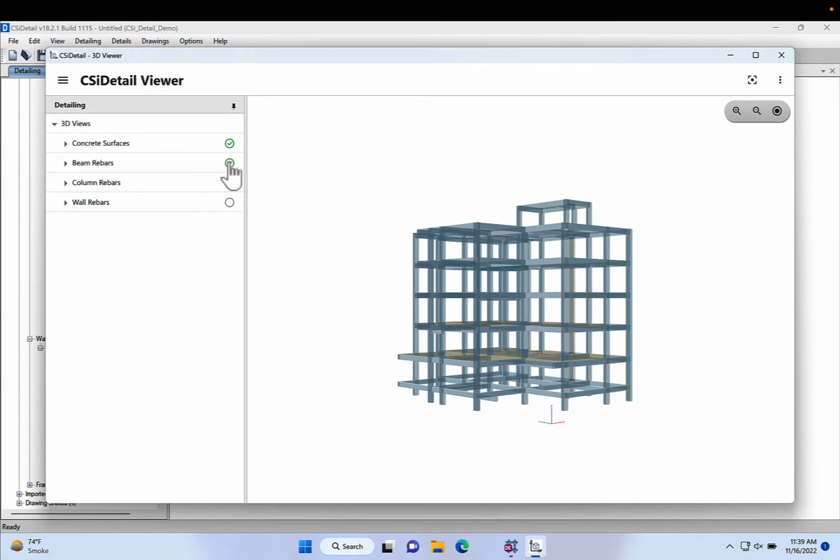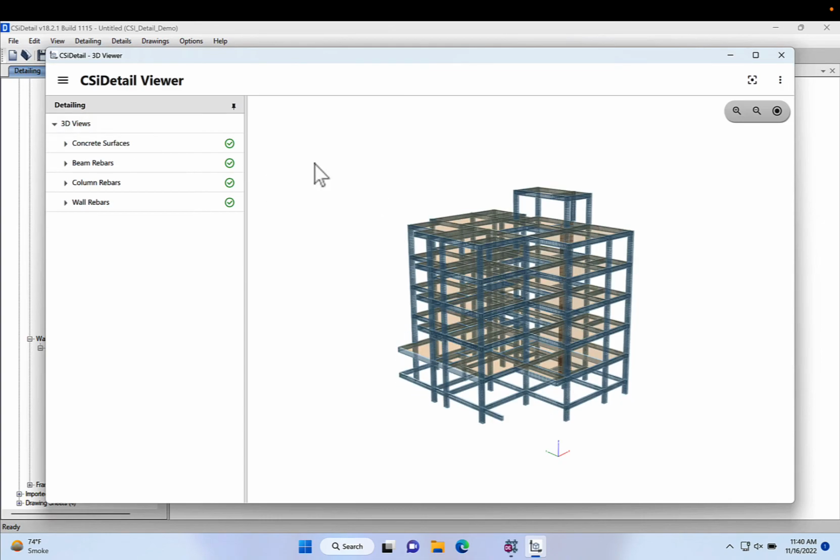If you select column rebars, beam rebars, and wall rebars, you can see that the CSI Detail viewer is generating a view for the user. Once the view has been generated, the user can scroll through the view to get a better idea of the gauges of the beams, columns, or walls.